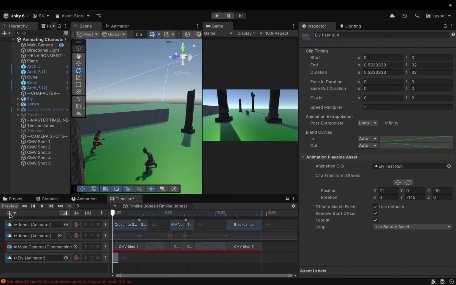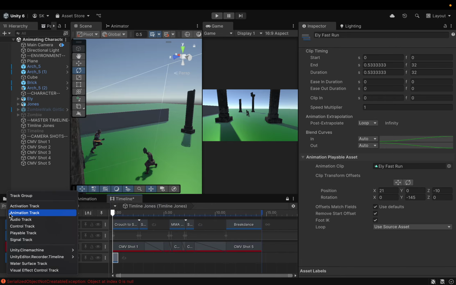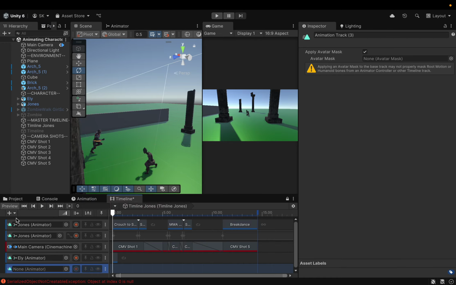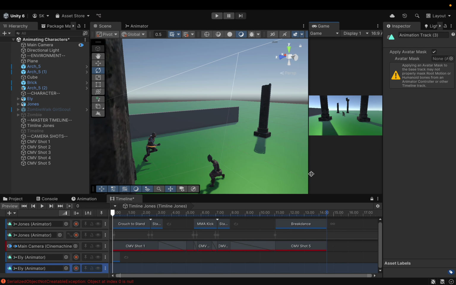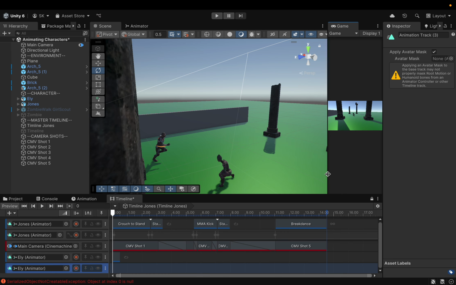So we're going to add another animation track here, and I'm going to drag Eli into this track as well. From here, we're actually going to record his path this time inside of our scene. It's just like how we did the cube. Very simple.